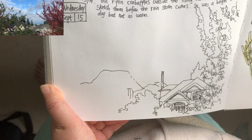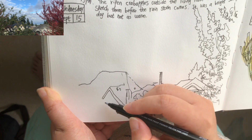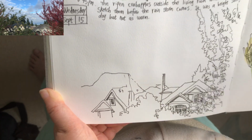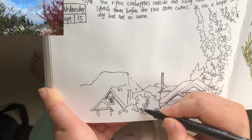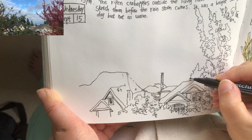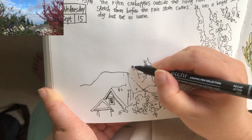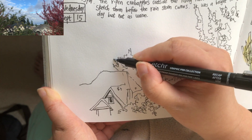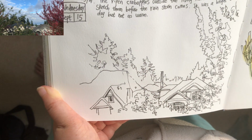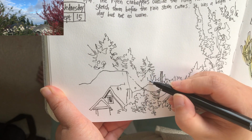Keep connecting more rooftops near and far around the first house, keeping that really simple. Add a few more details for the tree there to suggest texture. Keep adding the forest behind. Okay, and I think the drawing part is pretty much done.